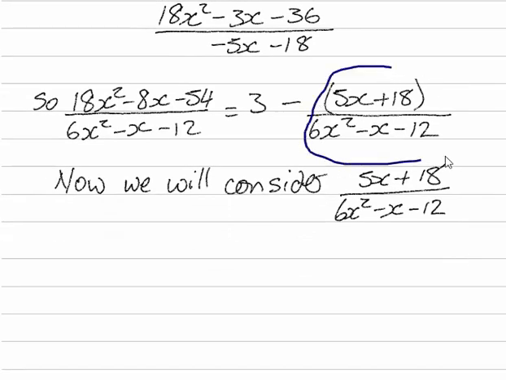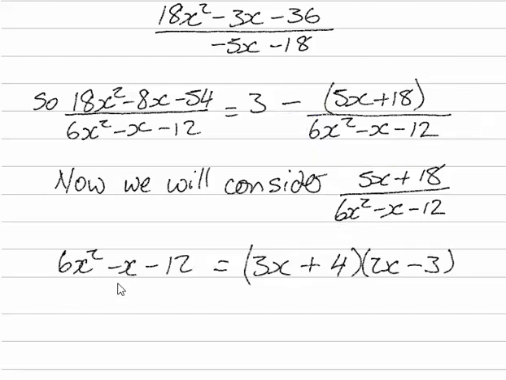Now we'll consider just the fractional term. Notice I'm ignoring the negative sign here just for simplicity but we'll need to bring that back in later. So first of all we factorize the denominator. So 6x squared minus x minus 12 you can see is 3x plus 4 times 2x minus 3.